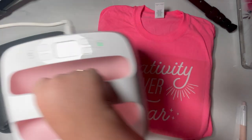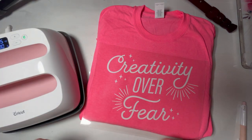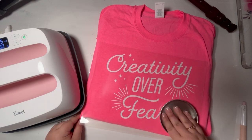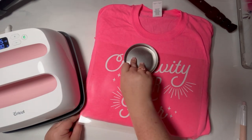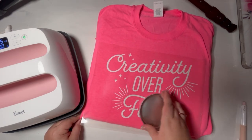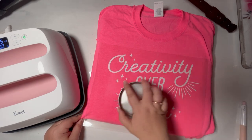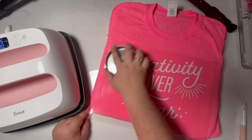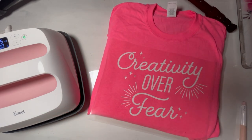All right, move it back over to its heat set. I'm gonna go ahead and just push everything down, make sure it's really bonded. I'm just using a little metal cap for this. Helps push everything down without getting your fingers hot.